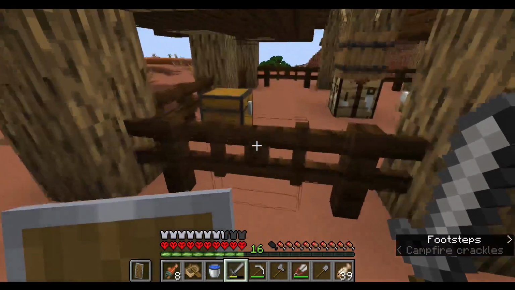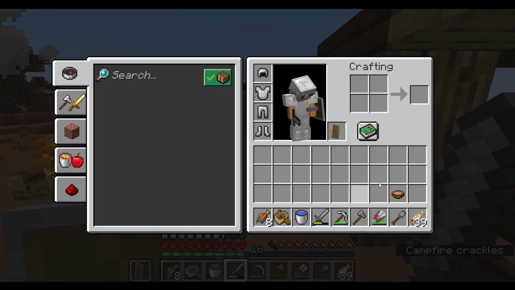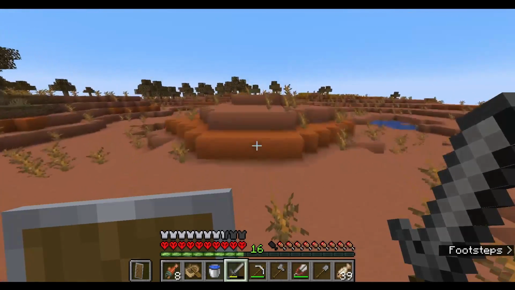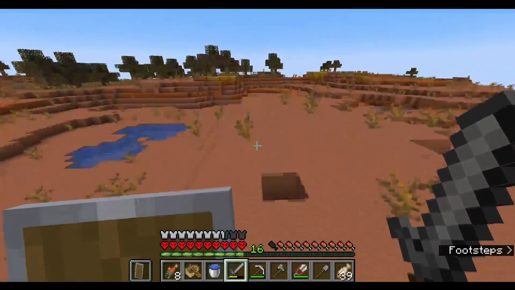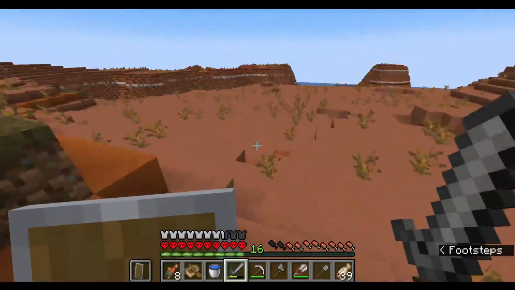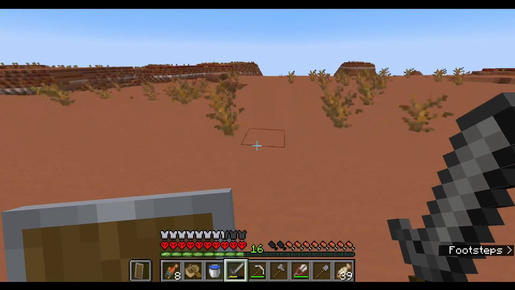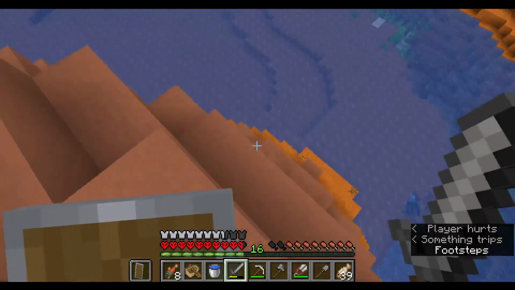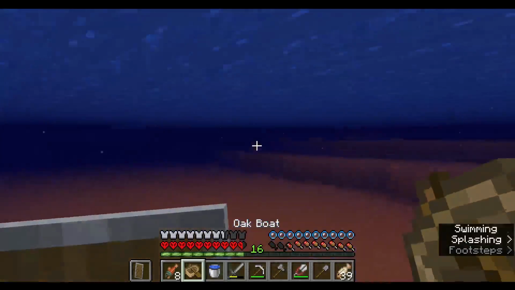Today, guys, we are going to be doing some exploring. I have emptied out my inventory as best as I could, and we are heading out to the ocean. The reason we're heading out to the ocean is because you can find great stuff there. Mainly shipwrecks and chests, but you can also find other stuff like ruined portals. Oh, I got a lag spike. So yeah, right down here is where we need to go.